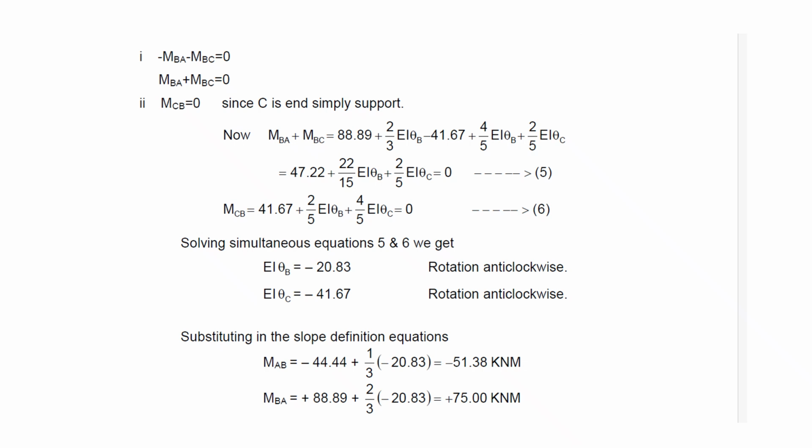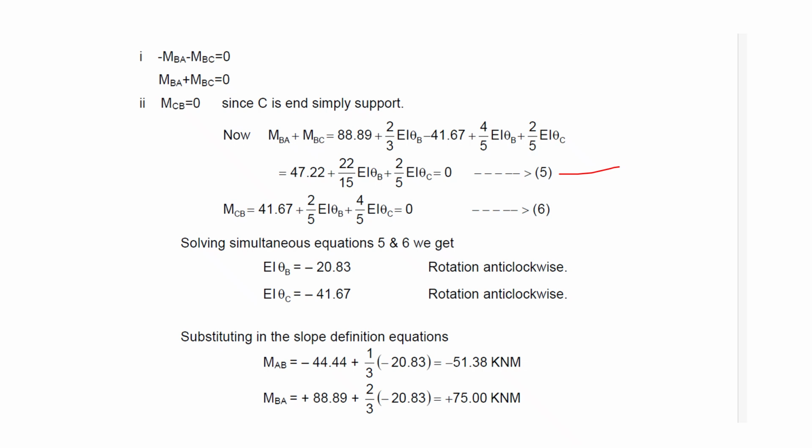So what we can do is at joint B, the intermediate joint, we can take the sum of the moments meeting at the joint equal to 0. So if you take joint B, MBA plus MBC equal to 0. This is one condition, and we need one more condition. You can observe the extreme end is simply supported, so the moment MCB is going to be 0. Using these two conditions, you substitute MBA, add MBC and simplify, you can get equation number 4.